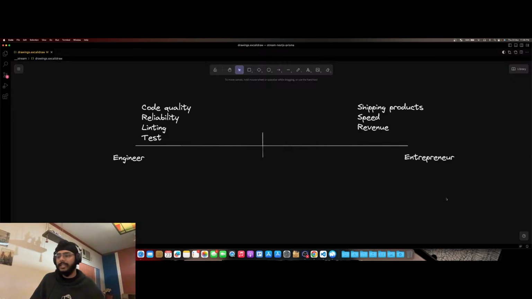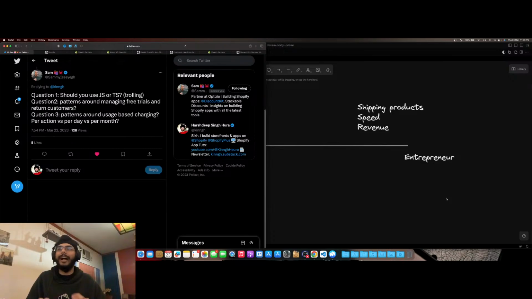And again, this is how I've seen people. People who I hire as engineers, they're worried about, say, code quality and reliability. But if I'm working with a co-founder, they're like, hey, how quickly can we build this? So when you zoom out and you've been doing this for a good while, you're like, okay, I can see this. That is why the opinion comes in of, I do not like TypeScript. And it's fine if you like TypeScript, it's fine if you do all of these things. But yeah, this is how I do it.